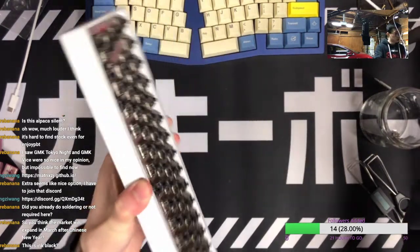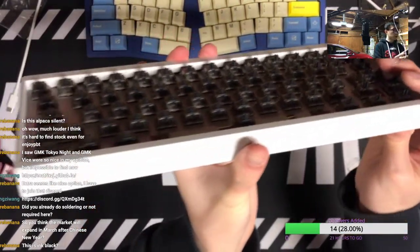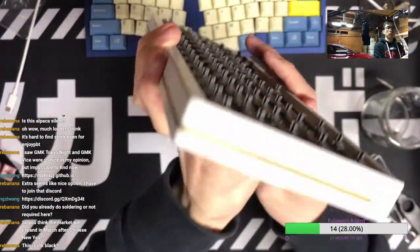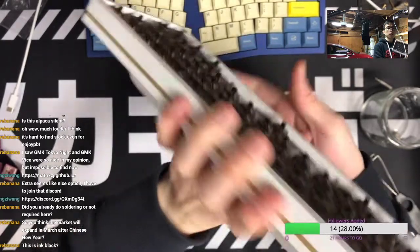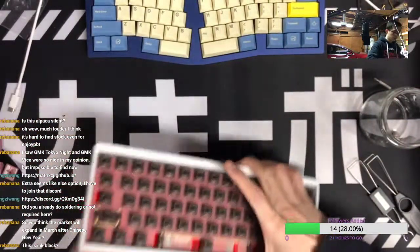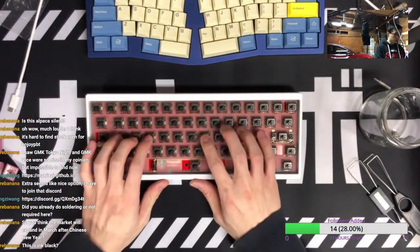Okay, so we have the case closed up, and the side and the back and also the side. Okay, so it's time to put on better keycaps.